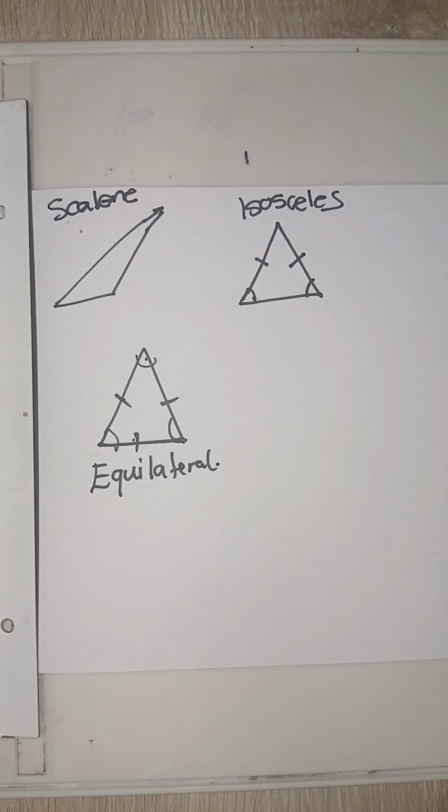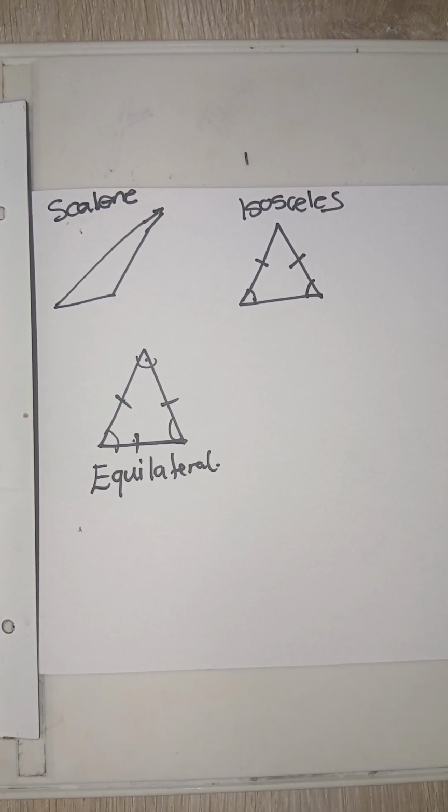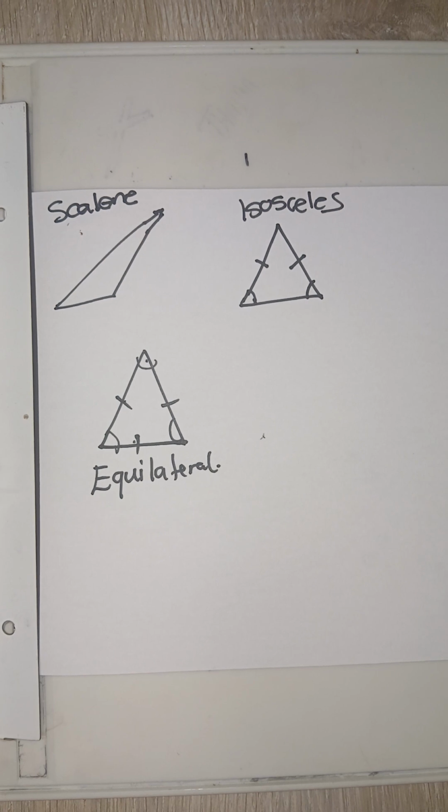We have a reflex angle, which is between 180 degrees and 360 degrees. And then the last one, we have the revolution. A revolution is equal to 360. Again, we talked about revolution in our previous video. So I just want you to know these angles because they can help us with some of the things here.